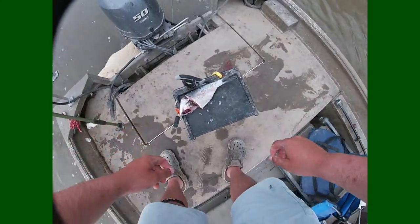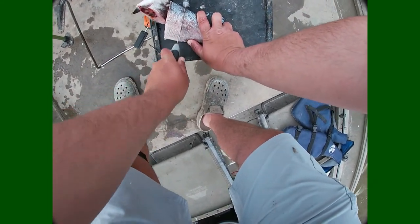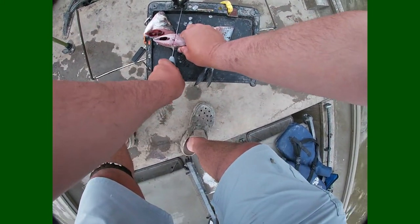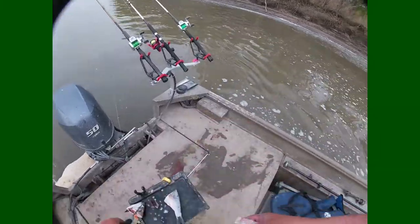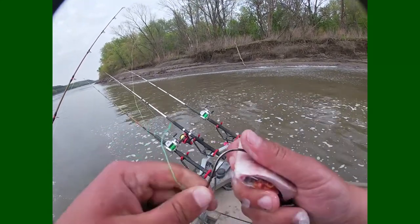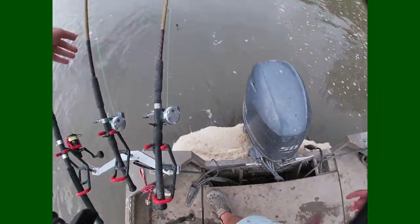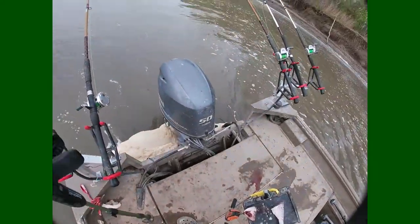All right, got the weight off the net, so I'll show you what I did. Just got a piece of shad here, and I go, let me raise it up, go right above the backbone so you still get it all connected, there's no gap in there, and you got your gut pocket. That's what it came off of, and I just hook it right through the belly, clear all the scales out of there. Put it in the rod, hold it for a second. Let me wash off my hands. And we'll get it back out there.